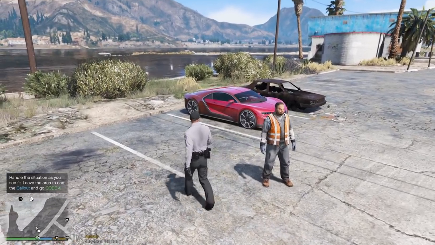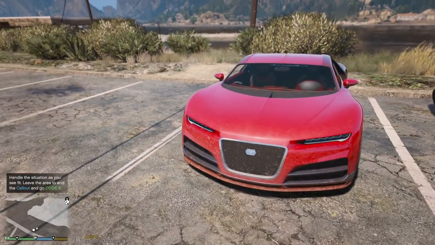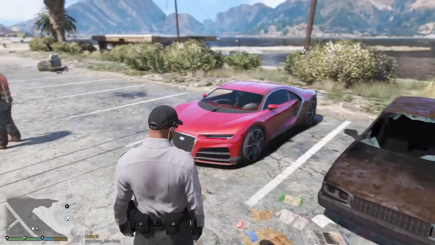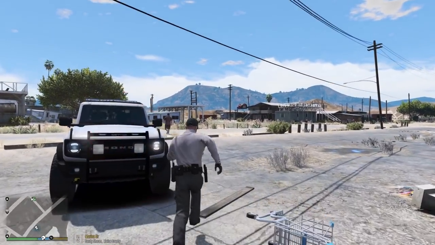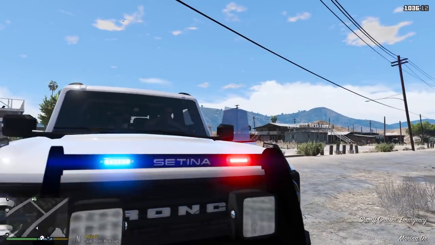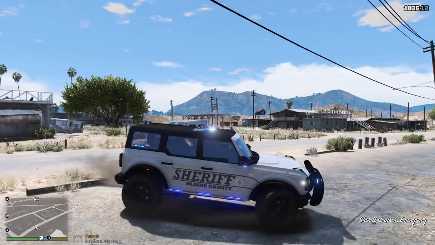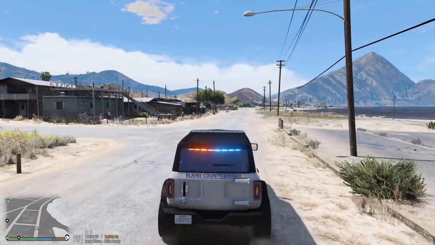Now, this is a very nice looking... look at that. It's like a Bugatti. Who just leaves a Bugatti parked next to this thing? Wow. Okay. All right. Well, we're going to be back in service and ready for the next call. Dispatch, show us code 4.